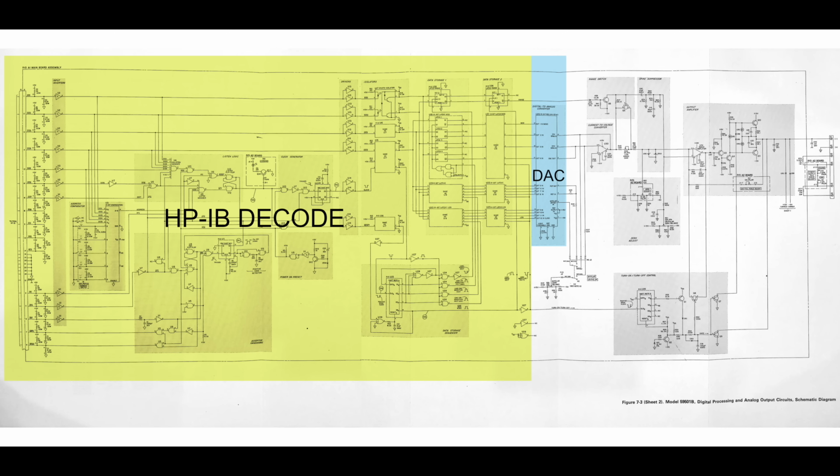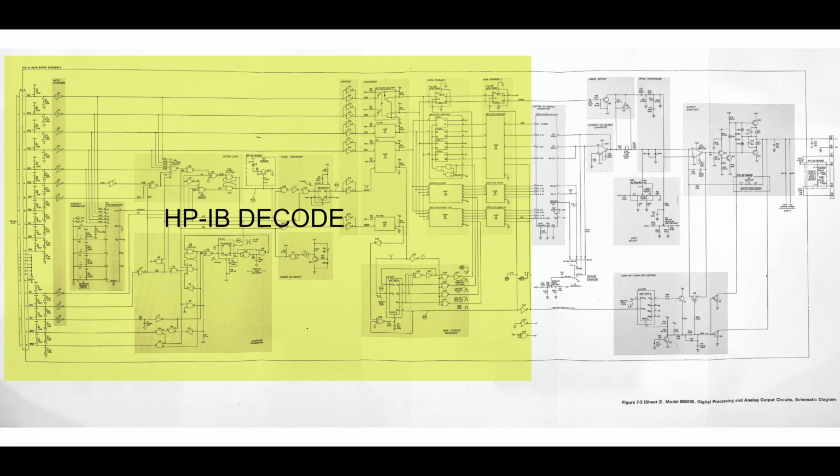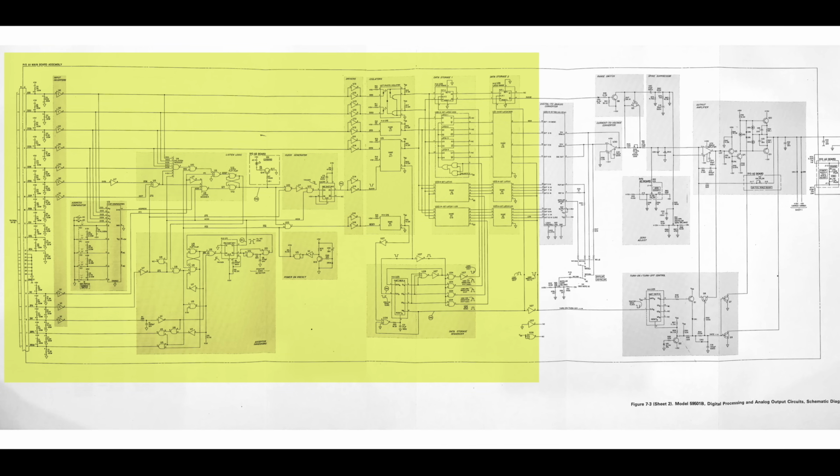The doc says that the chip converts the BCD coded digital inputs, that is, the 3 digits from 0 to 999 that we sent it, into a current from 0 to 2.5 milliamps. It is followed by a current to voltage converter, which is just a giant op amp. The HPIB decoding is such a good example of TTL logic that I thought I'd give you a tour of it. Feel free to skip the logic explanation as there are no faults in this section.